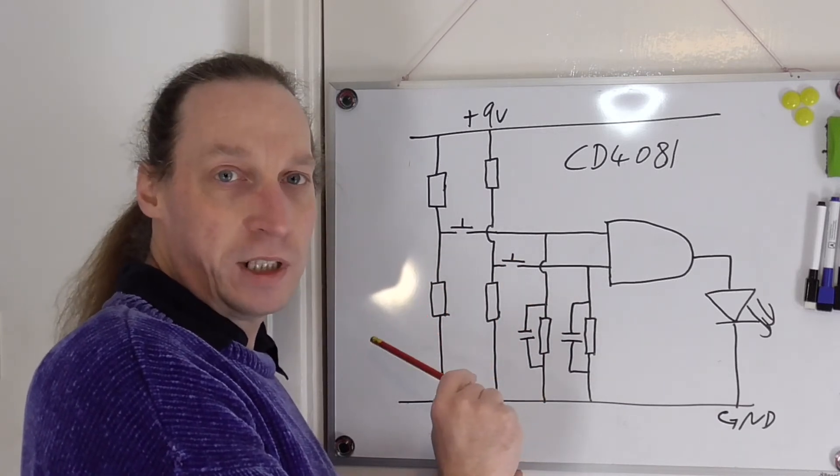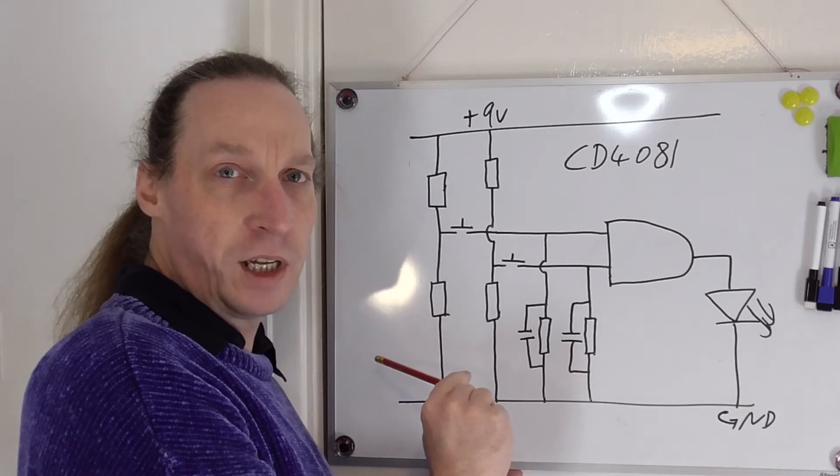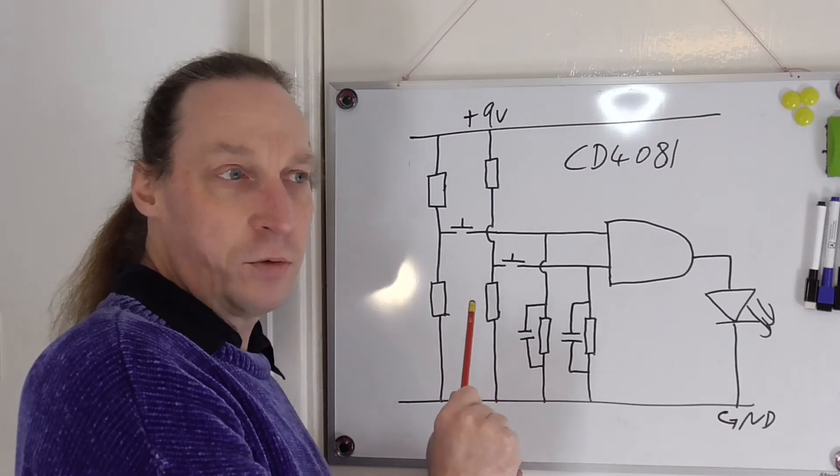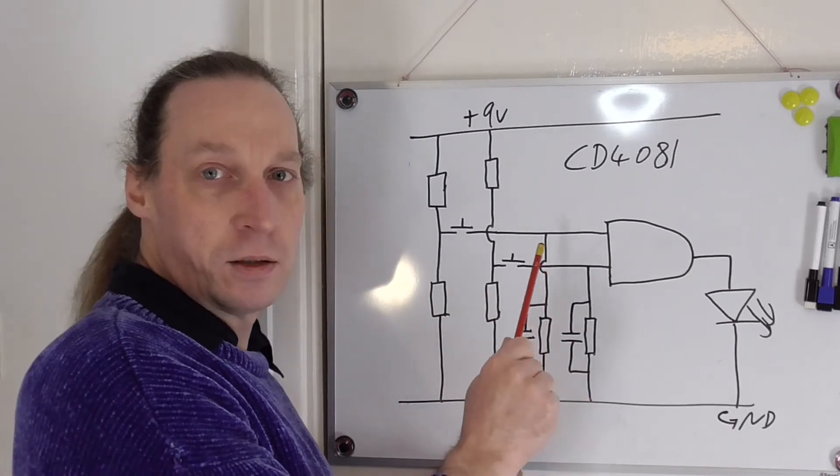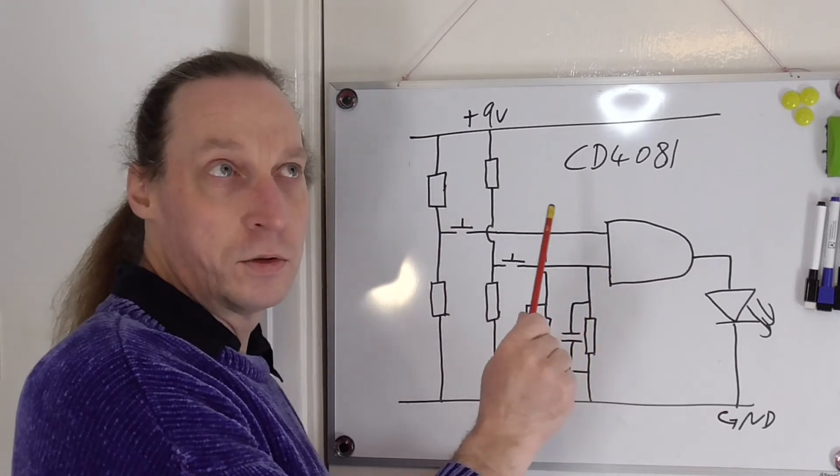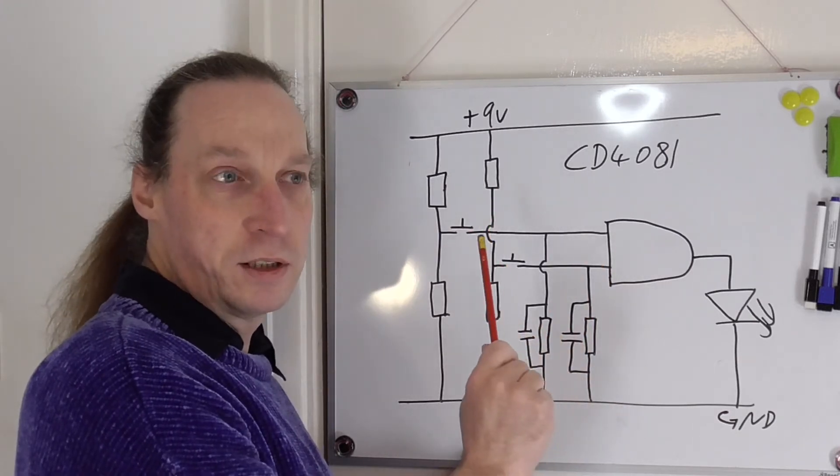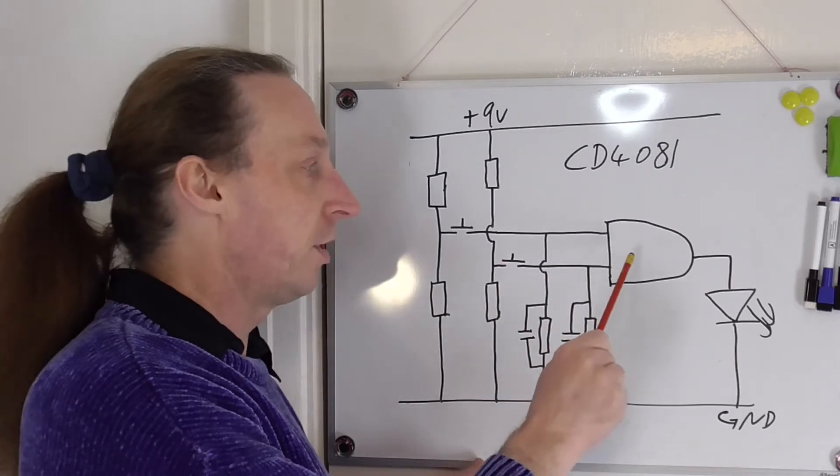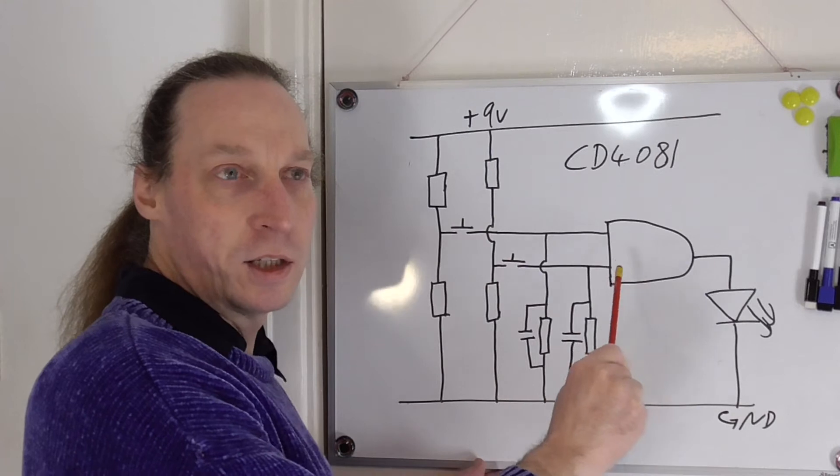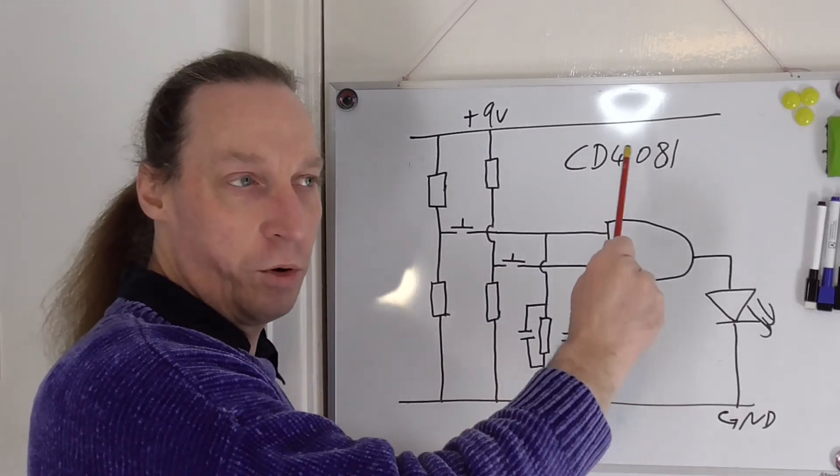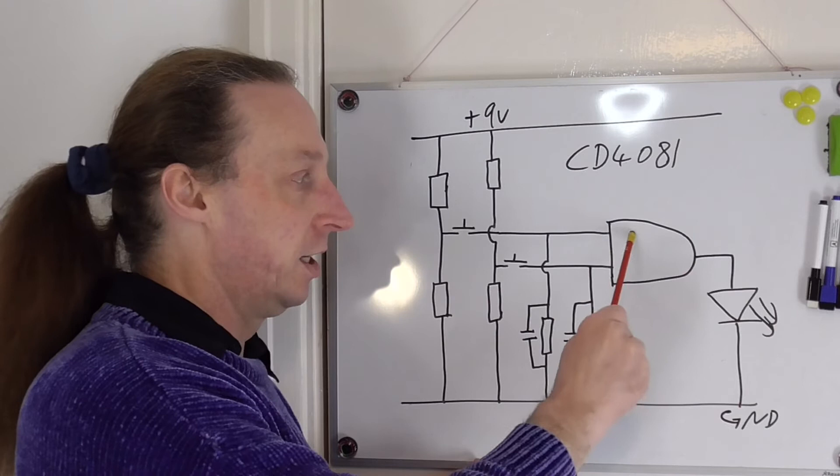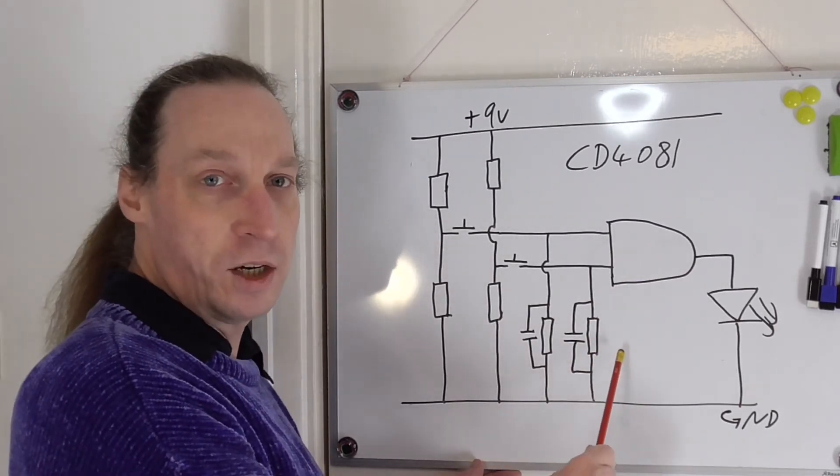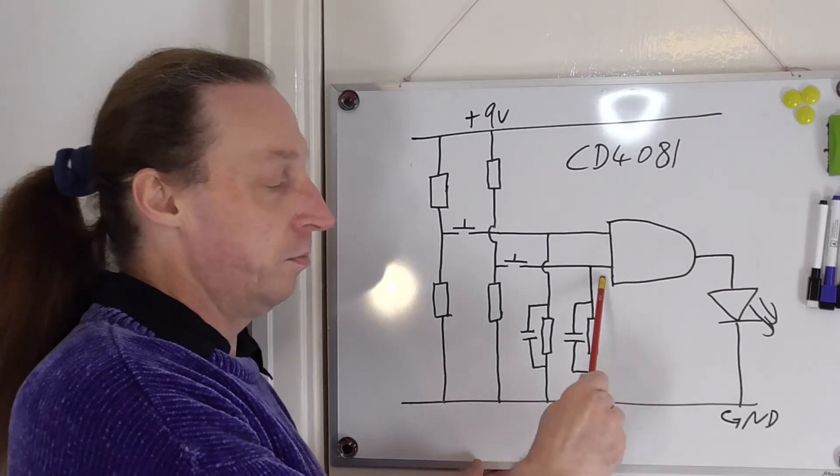And as I'm putting in nine volts, I think my logic level is something like a low is considered to be about one and a half volts. So any voltage below that will act as a low on here, supposedly. And any voltage that is above three or about three point three is considered to be a high. So actually, you need to make sure your voltage levels go up and down correctly. Otherwise, this thing tends to have a bit of a funny, which is why I put these in here.